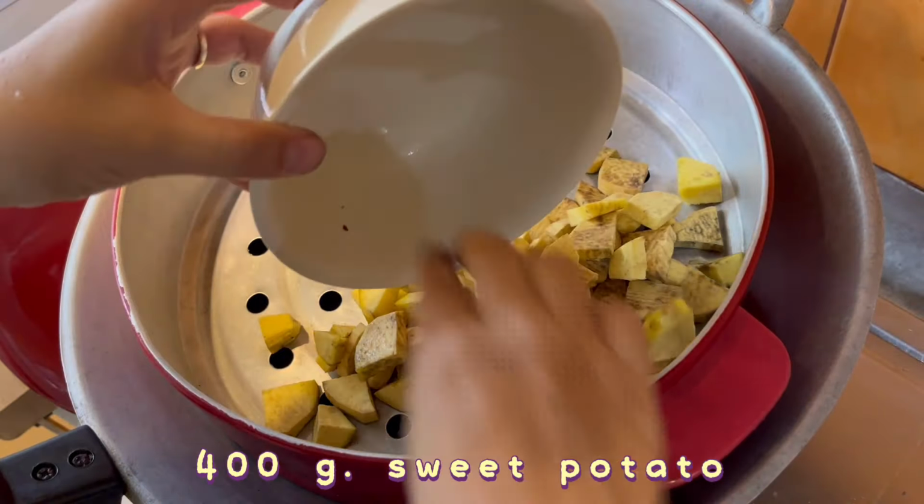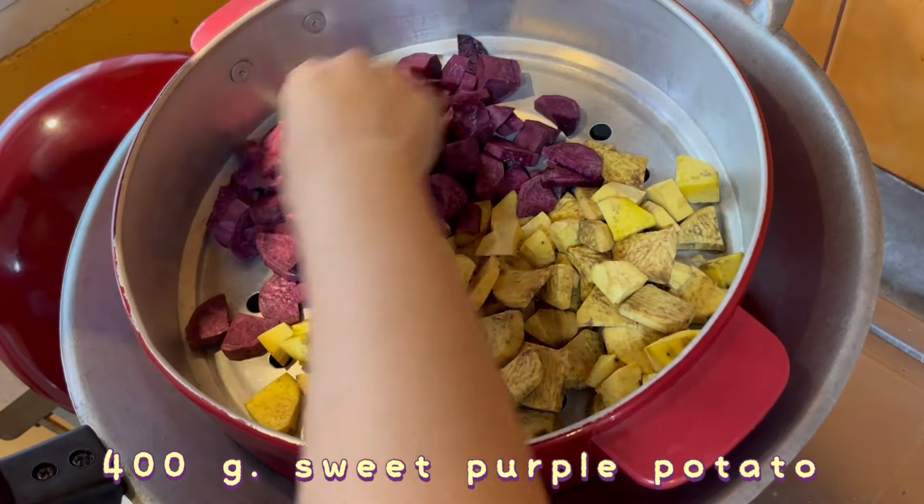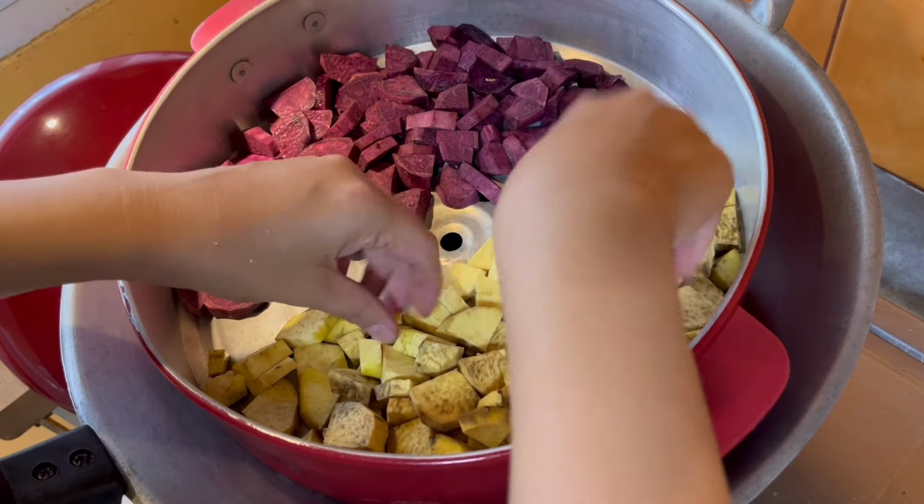Steam the sweet potato for approximately 15 minutes or until cooked. After the sweet potato is cooked, mash the sweet potato.